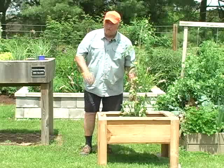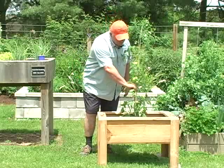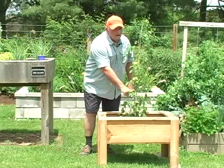After you continue doing this through the life of the plant, continue to sucker. That's your first step in pruning, okay?